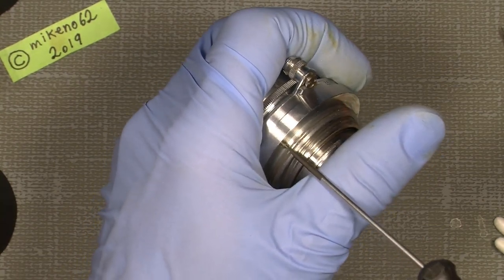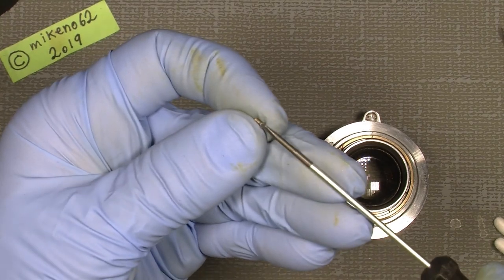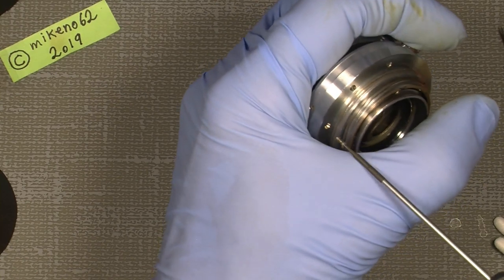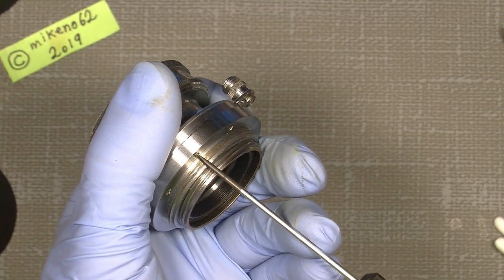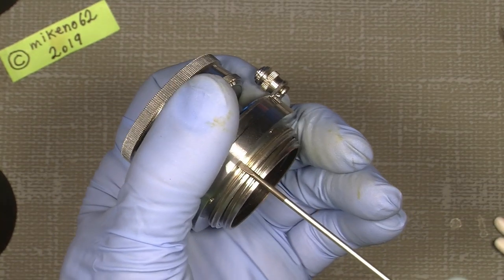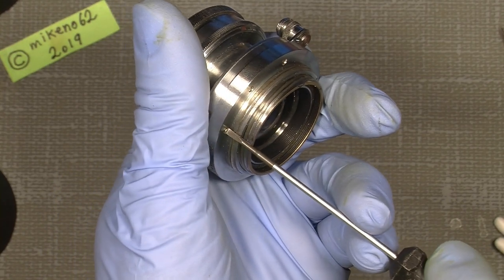So that was actually a very, very interesting thing, to clean a lens element with the hydrogen peroxide. I mean, sometimes it has sat so long, so it's probably dry. I don't know, but I know what I can see.